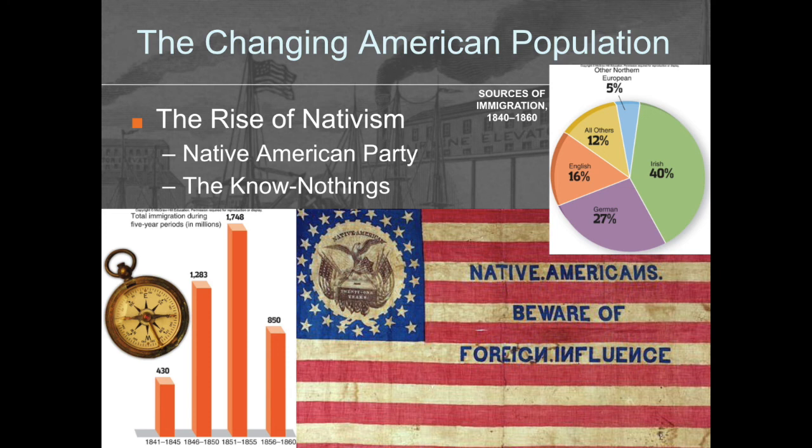Groups of natives would combine and form the Supreme Order of the Star-Spangled Banner. They advocated for the banning of Catholics from public office and for the institution of much tighter laws on immigration and the acquisition of citizenship. However, their organization was secret, and the password used for this group was, "I know nothing." Eventually, the group became known as the Know Nothings, which is an insulting name for their party that has kind of stuck over the years.